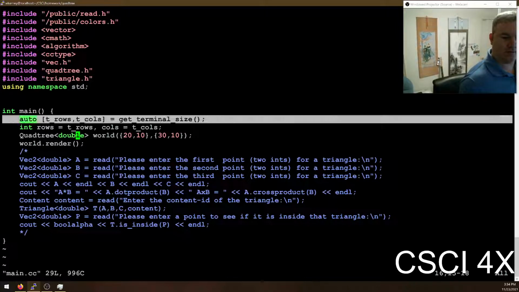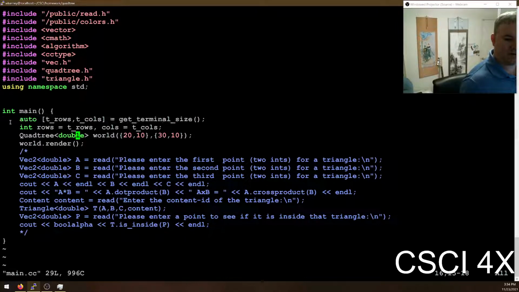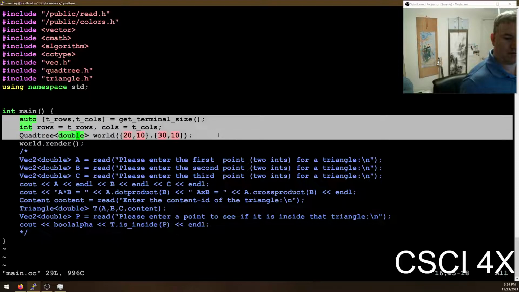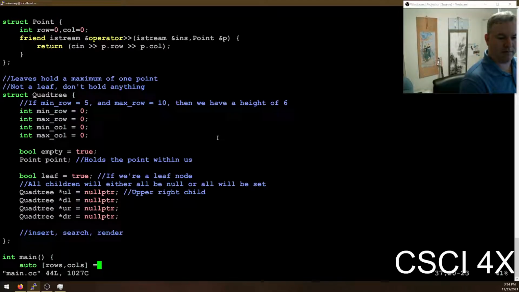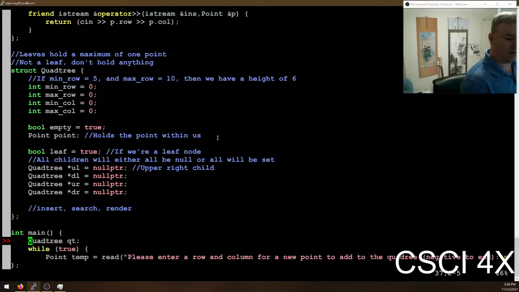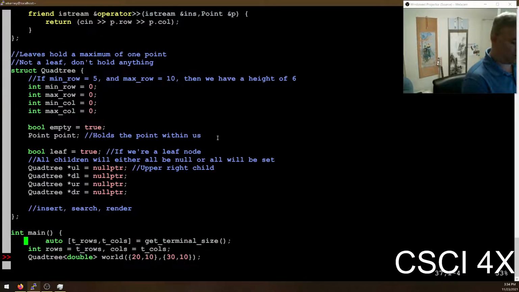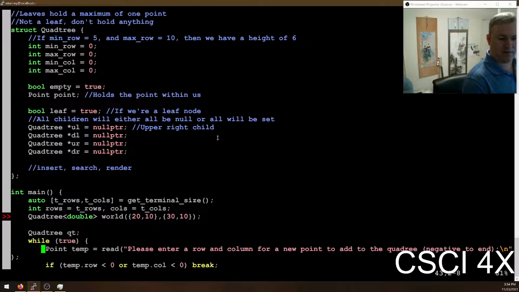Get terminal size. Really quick, that one of the first row that you highlighted where it has auto, what does that exactly do again? Yeah, auto just changes its type to match it. I think. I'm pretty sure. Yeah. So what this is called is structured binding.